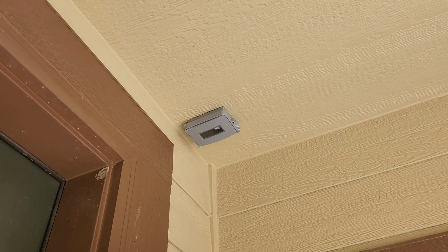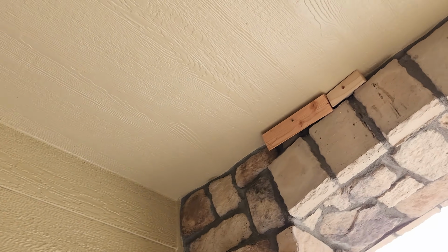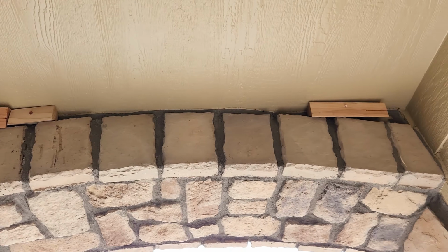All right, so that's done. Total overkill, but you know, looks nice, I think. You know, obviously I care about the aesthetics in here. But anyway, it'll still be usable.